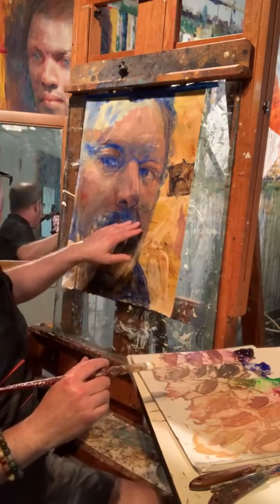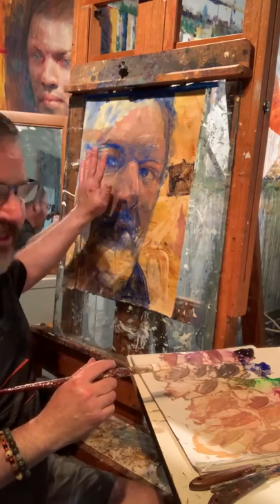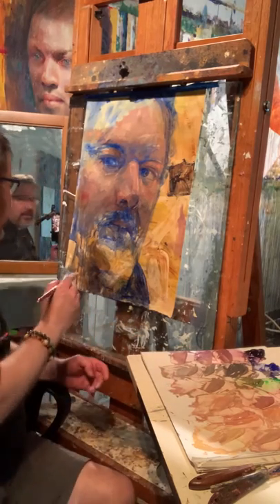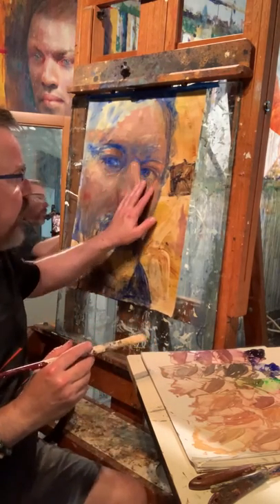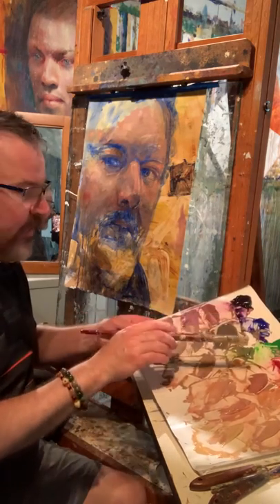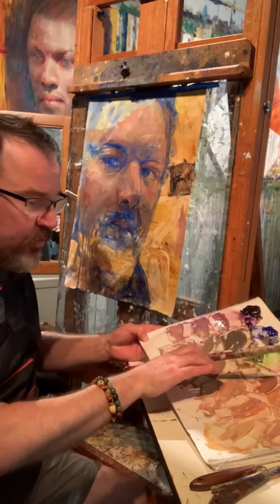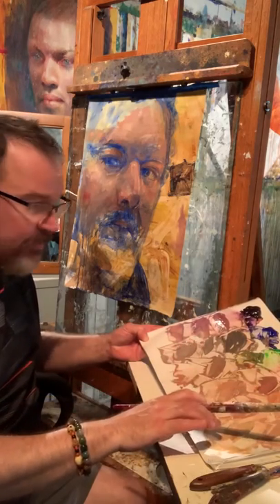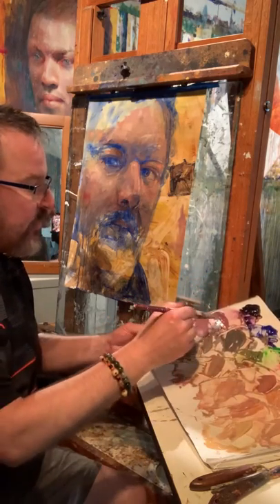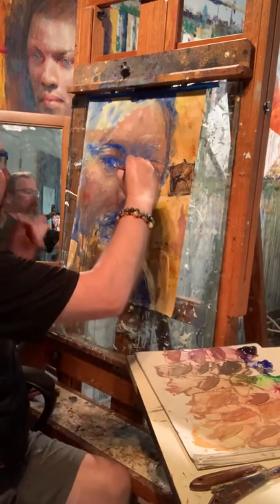I have a painting that's already partially developed with a bluish underpainting, so it created some cool tones to start with. From here I'm going to look in the mirror and find my coolest tones first, working from the cool side of the palette. Cools sit back, then I move to medium tones or neutrals, then to warms, creating depth with shadows first.